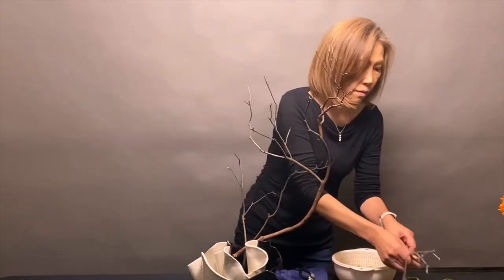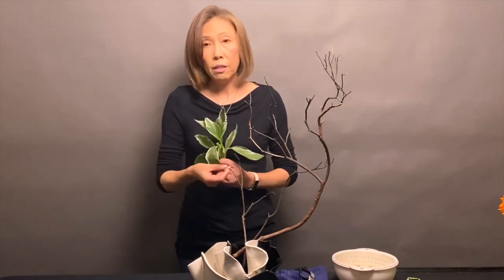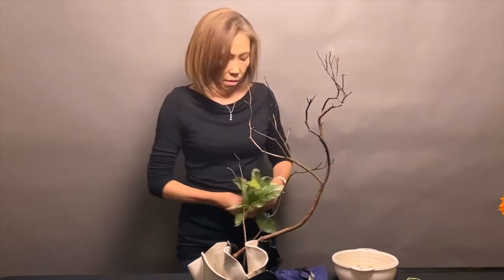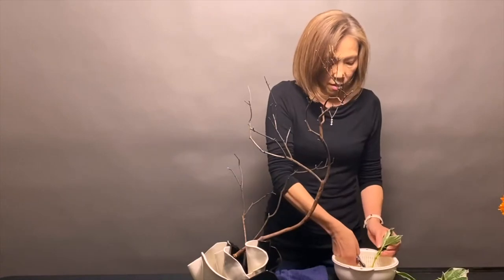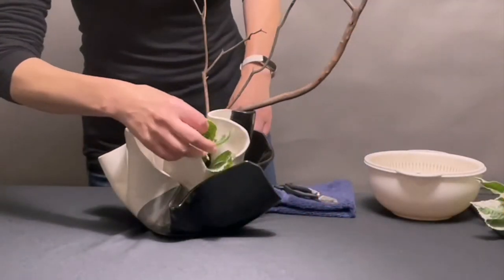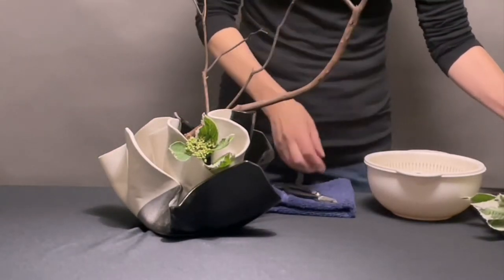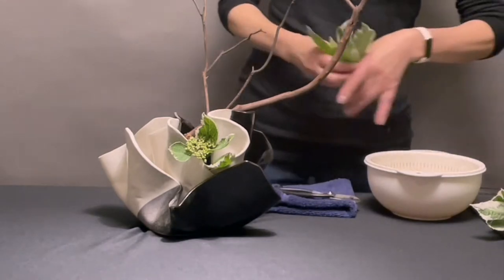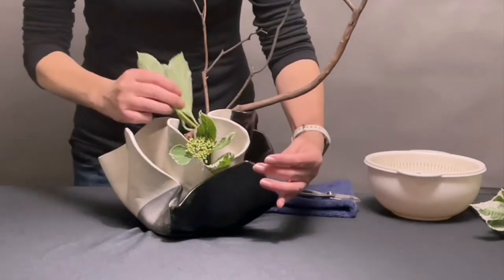Okay, then I have hydrangeas, which are variegated with white color on the outside, so it's going to be nice with these white vases. Some of them have buds in here. Hydrangea is sometimes very hard to take up water, and it wilts so fast. But when it wilts, put the whole thing under water, then leave it a while and it will come back. They are pretty strong.